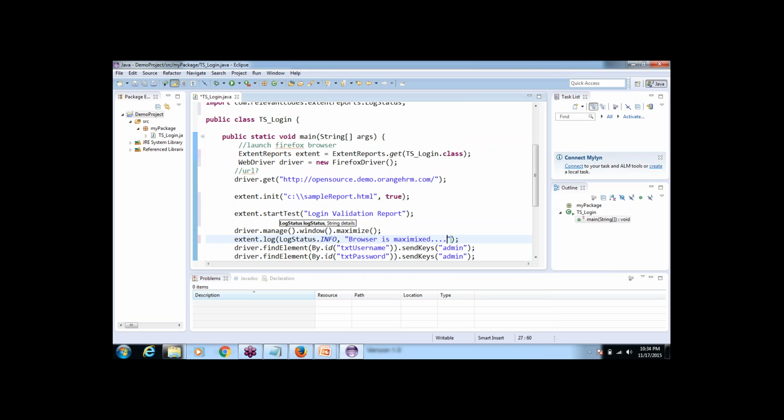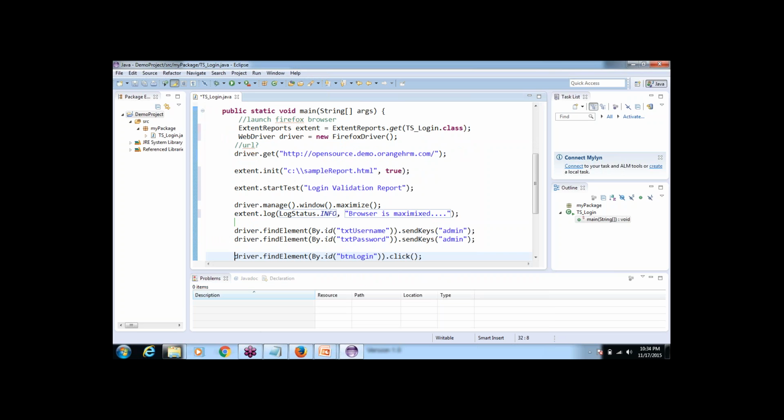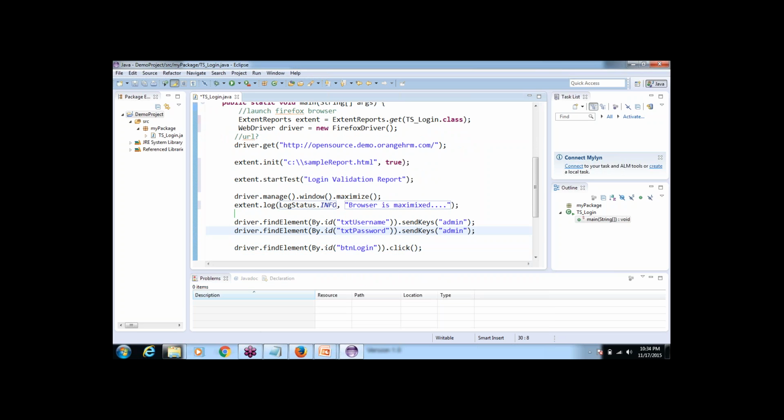Done. Correct. Now what? Yes, this is done. Now what I want to do? I want to enter username. Correct. So I can give the information, entered username, info, entered username.